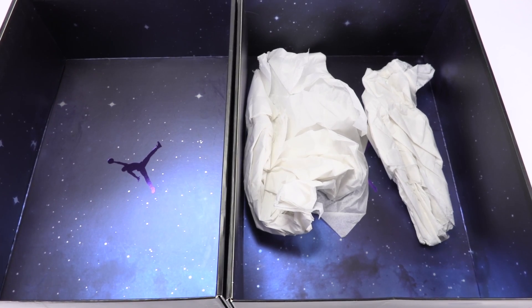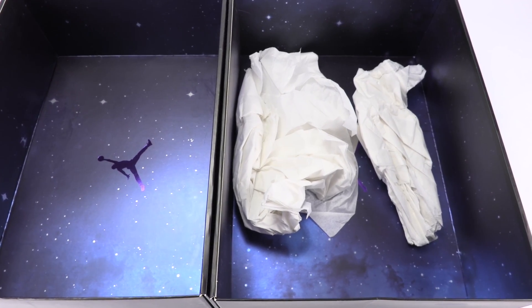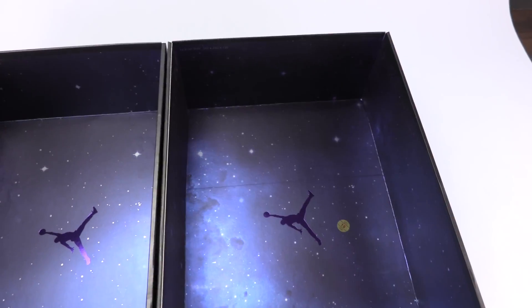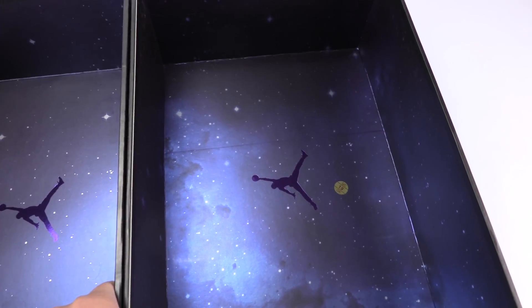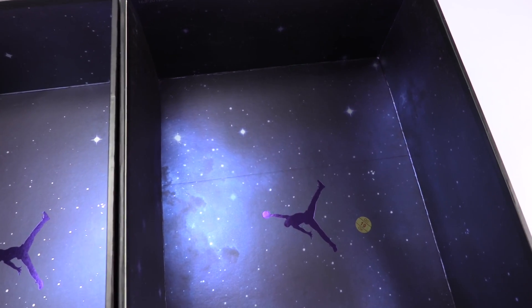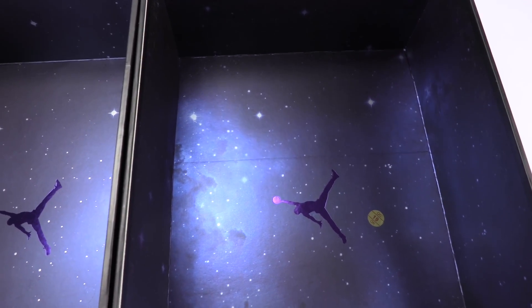So now we're inside the box. We got the authentic on the right, and the only thing that came with extra that the fake didn't have was the tissue paper. But everything pretty much checks out between the two. You still have issues with the stars — they are different shapes in slightly different areas, even though it's a print.